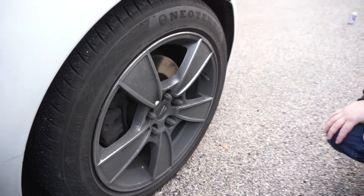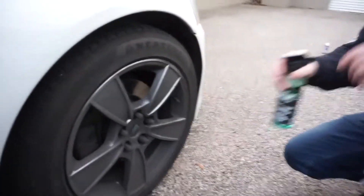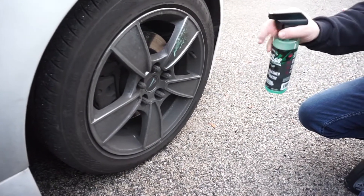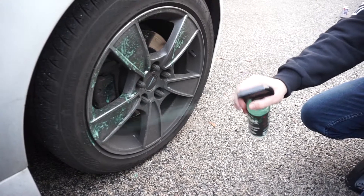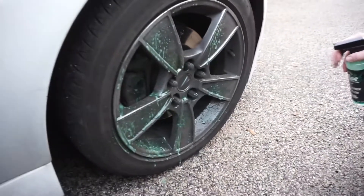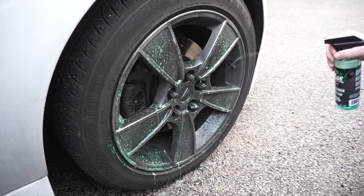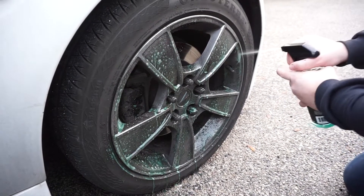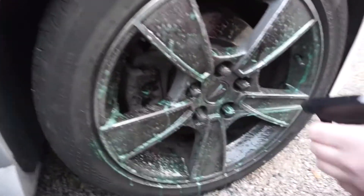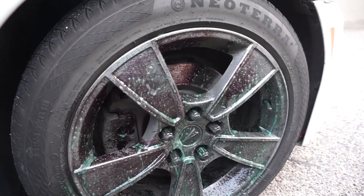As you can see, this wheel is pretty messed up. This is more than your normal brake dust you'd see, but it makes for an absolutely awesome test for these products. We're going to spray liberally all along the wheel. Just so you guys know, this wheel is not supposed to be black — it's actually a silver wheel. It's not plasti-dipped or anything, even though it looks like it is. That's just all brake dust. We're going to get in all the nooks and crannies. Luckily, this is a nice five-spoke wheel without a lot of nooks and crannies.